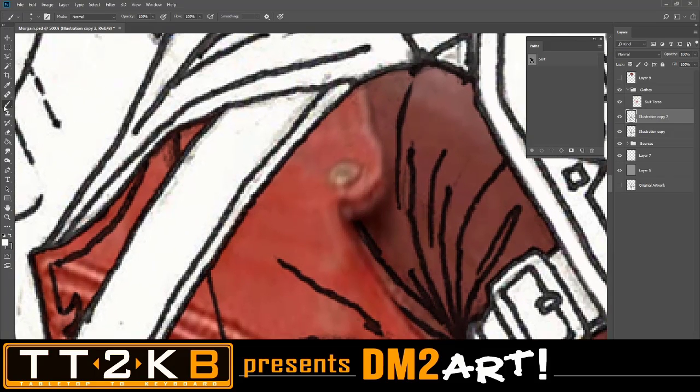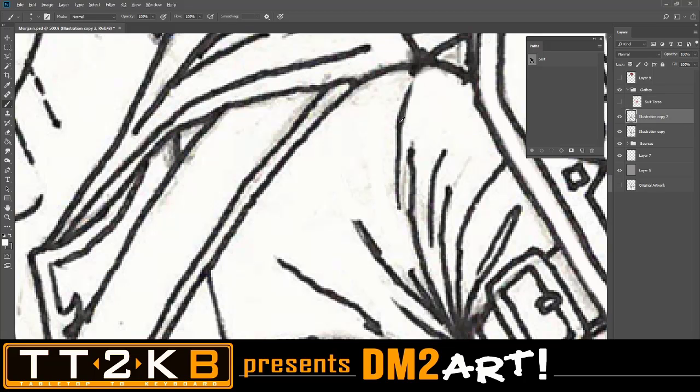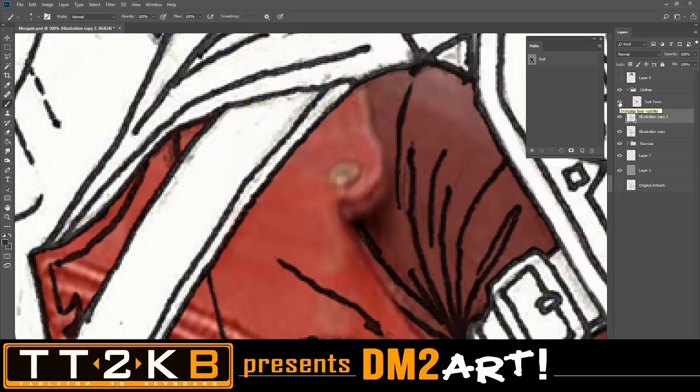So now, I'm going to go to this layer here. I want to grab the core color, because even this layer here, being on top of this black line, is altering the black line's color. So if I were to sample this black line color from my brush, it would actually be darker.